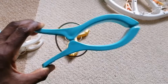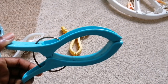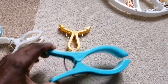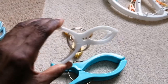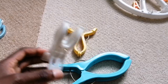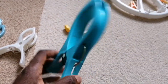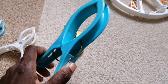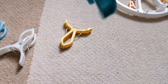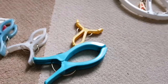This one still works pretty well, but I don't need it per se because I no longer sleep on a futon. But I do use it during the winter time to help to hold my blankets. I have about 6 of these, so I don't really use these, but I had gotten these. On top of that, I don't really have a balcony where I can throw the blankets over and then clip this onto the rail, which is what most Japanese households do.